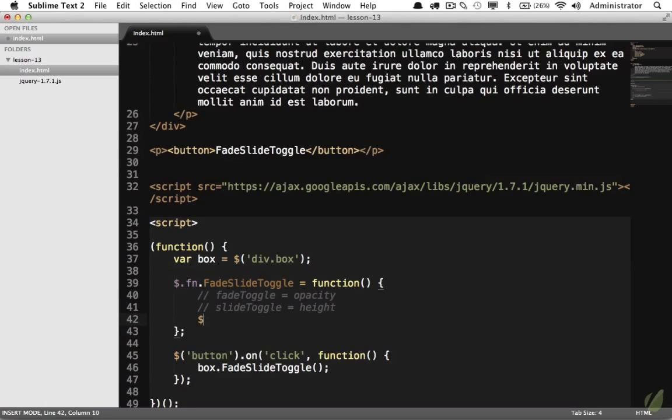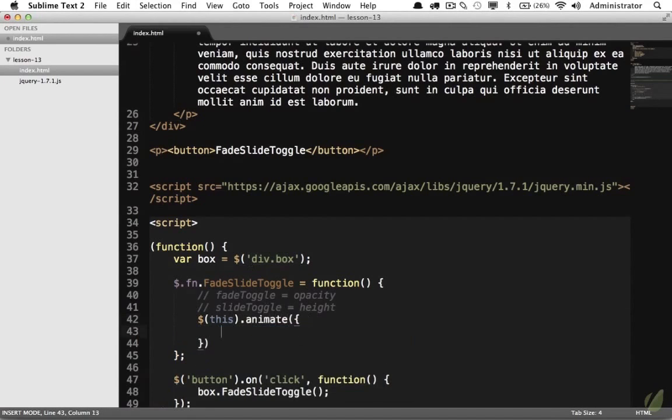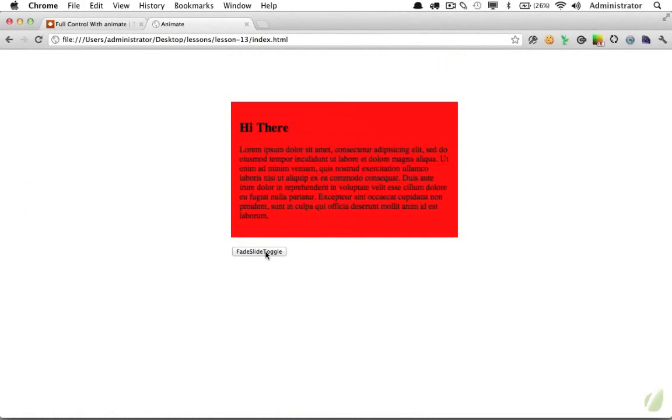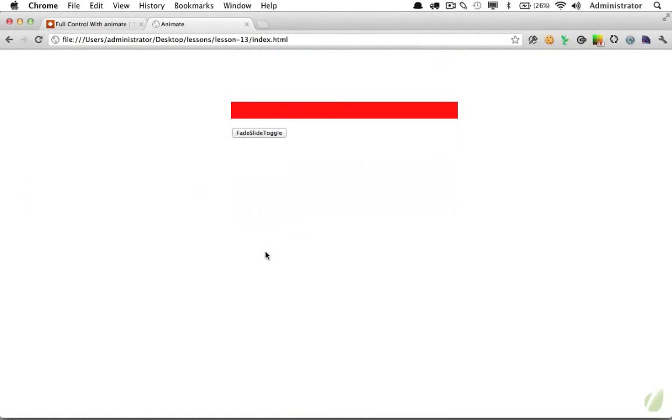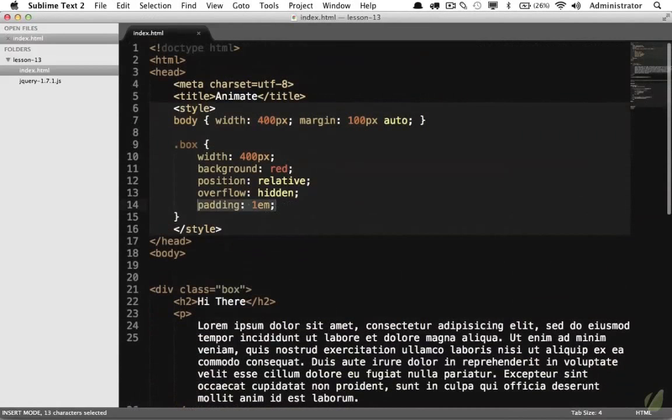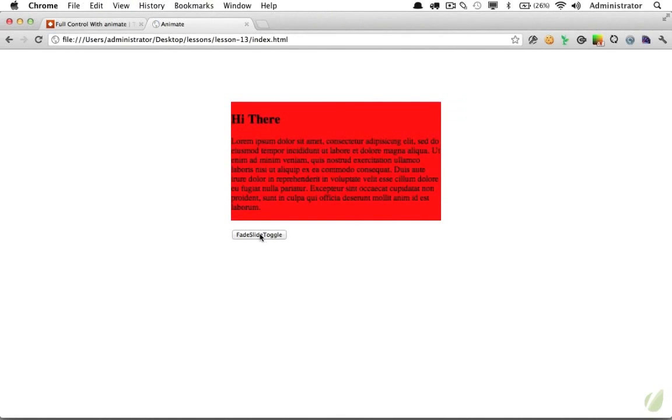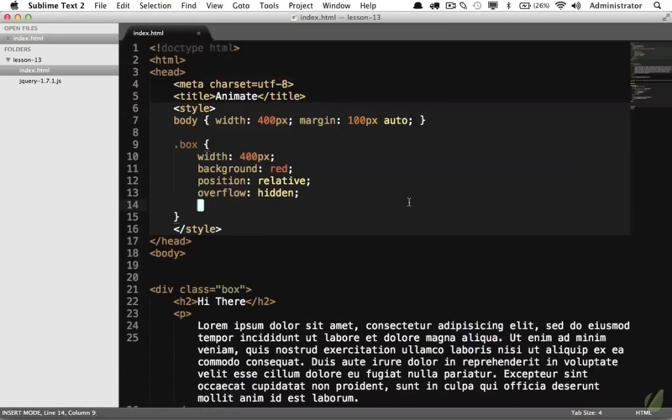So we use the animate method. We can refer to this, and that's going to correspond to the div with the class of box. And we begin by calling the animate method that we learned about in the previous lesson. So for now, let's try this out. Over the course of a half second, we're simply going to take the height and we're going to reduce that to 0. That'll be our first practice session. I'm going to close this out, refresh, and I click on it. And sure enough, that seems to be working, but it's not going all of the way. And this is going to be due to just a little bit of padding. jQuery has some trouble with that. If I get rid of that, okay, well that seems to be working pretty well.